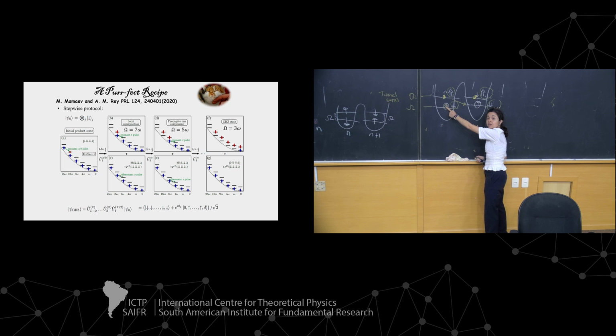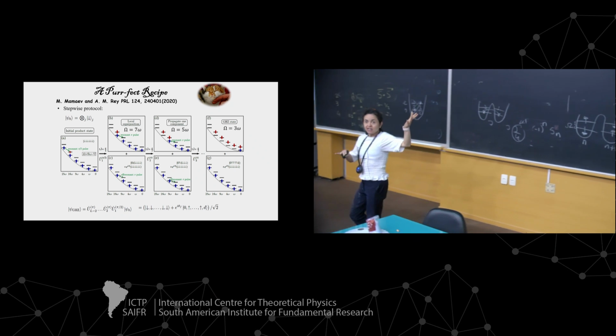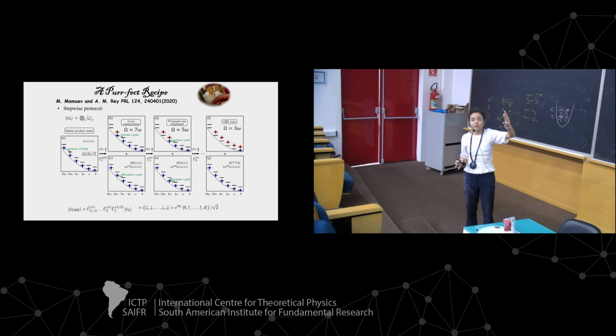With my laser, I'm going to give enough energy for this particle to move here. Nothing else can move, because the energy changes from one lattice site to the other, so the only resonant process is the one that I drive with my laser. So I'm going to start with this doublon, and I'm going to make the laser resonant for this to go here.